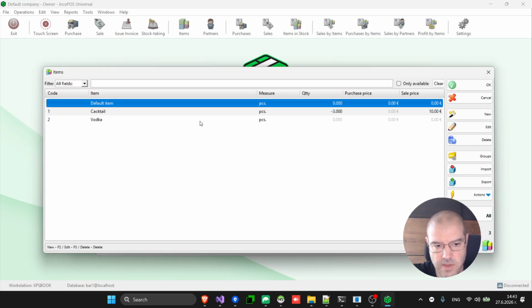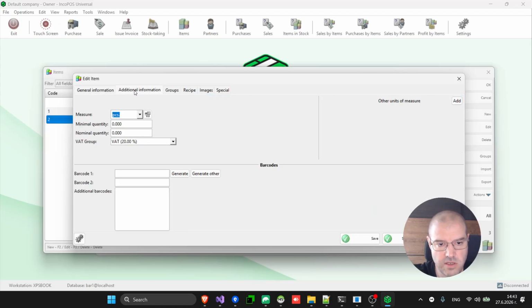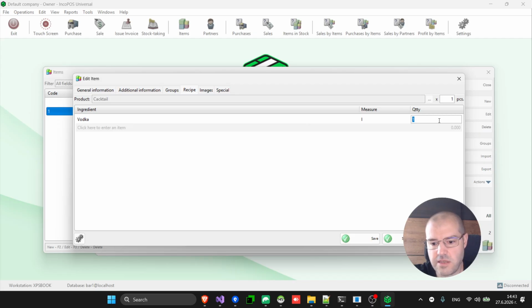I'll edit it. The vodka shouldn't be in pieces as a measurement unit. It should be, for example, in liters. So when I select it, I can see that this cocktail has 0.02, for example, of vodka.